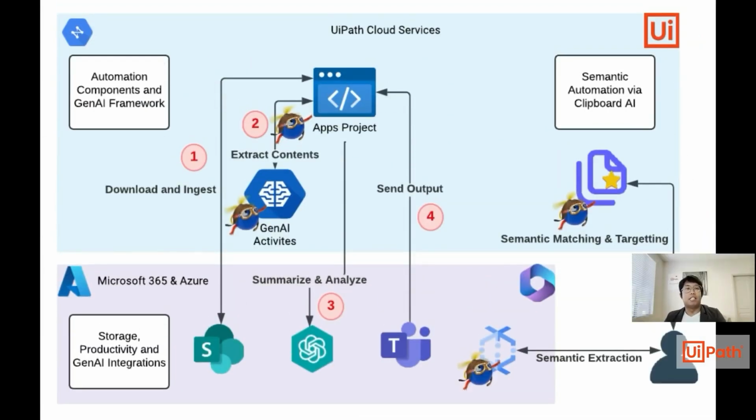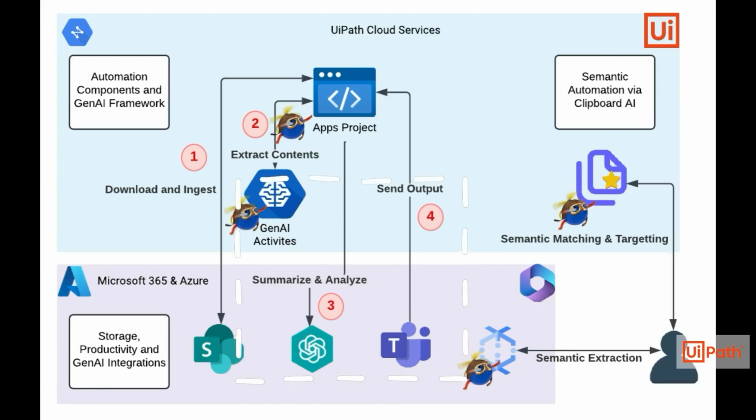Quick recap on what he's done so far. On the first use case, Robby used Clipboard AI to help address the first urgent request from his boss, which is to get some information from the contracts and fill it into a form. The recent one, he created an app he just used to ingest bulk contracts from SharePoint and extract its contents using generative AI. And now, the third and final step is to use the extracted information to do a summary report and send it to his boss in nice format.